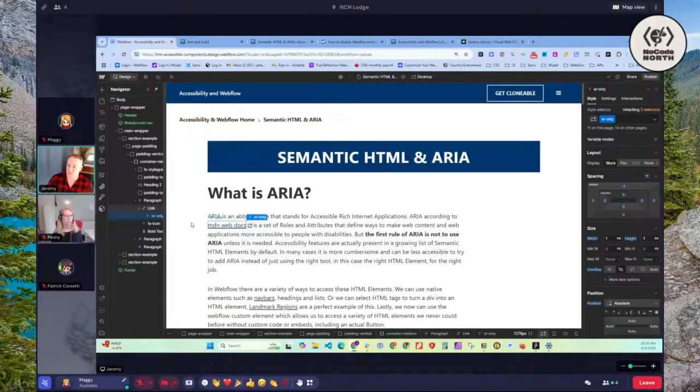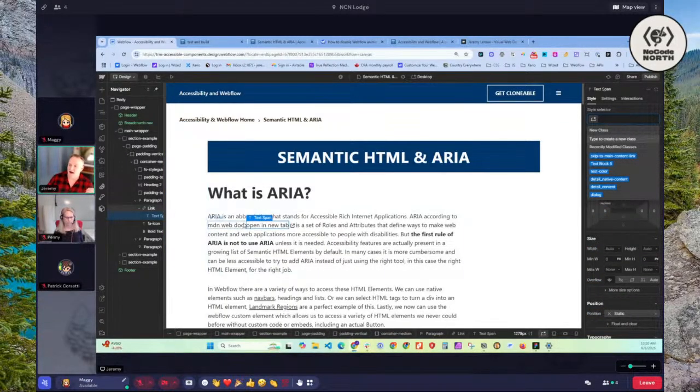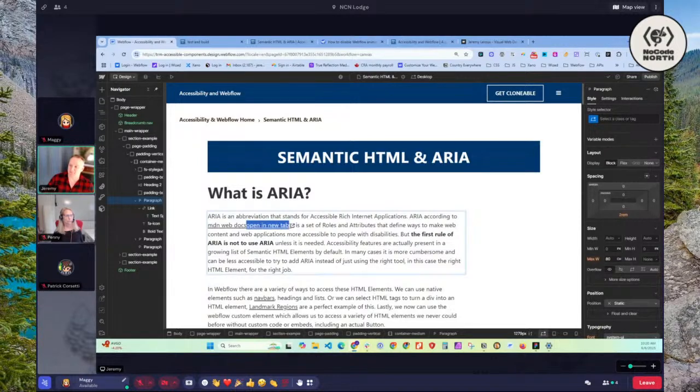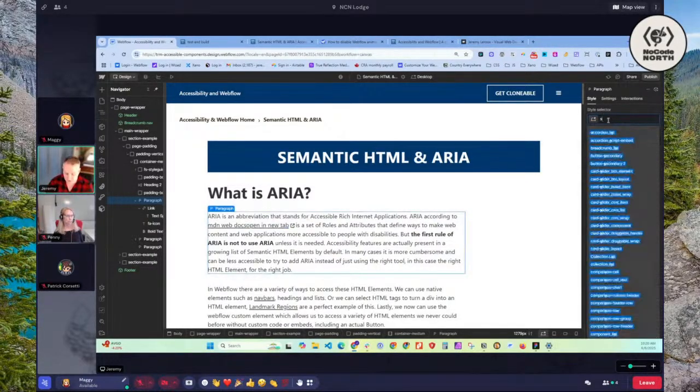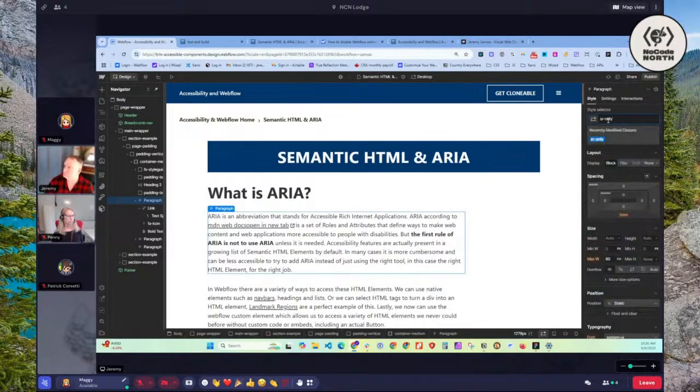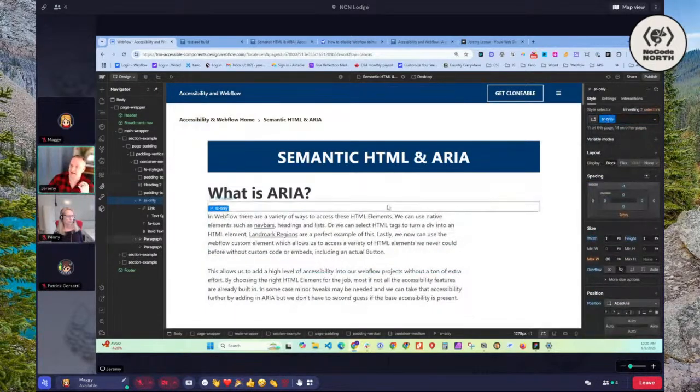I'll show you exactly what that looks like in a second, but I'm just going to take this off for a second. And I have this text span in here. So basically the idea was I highlighted a link, and then within the link itself, I added a span. So I have my span added in here, and then I added the screen reader only class to that.